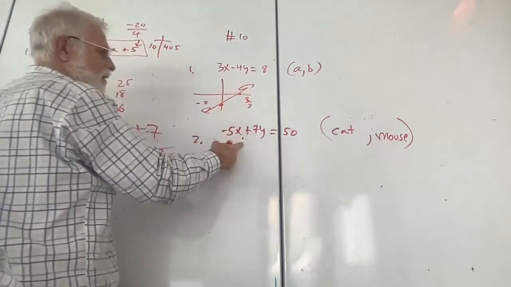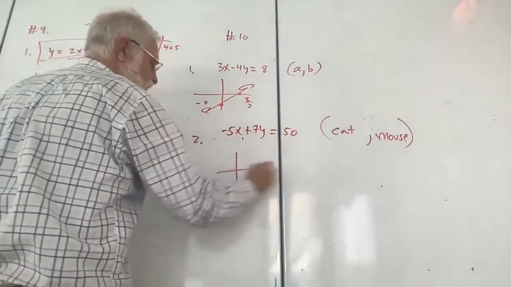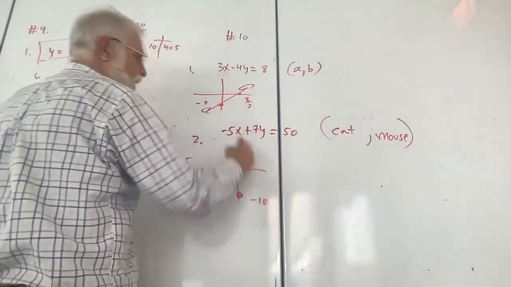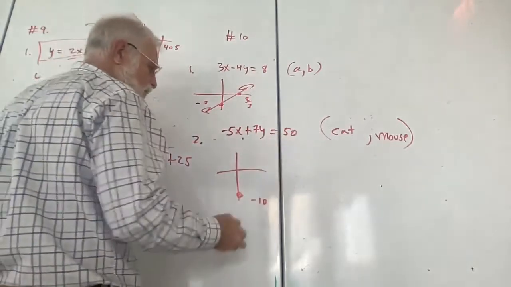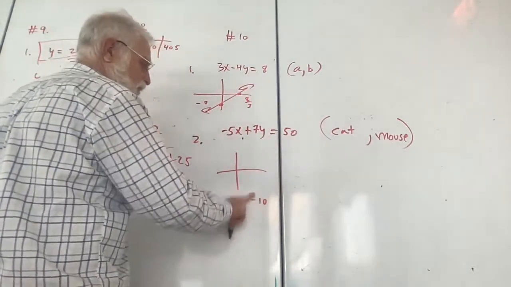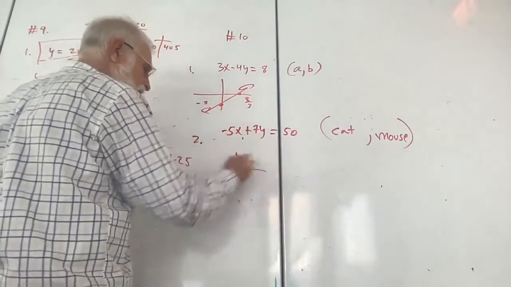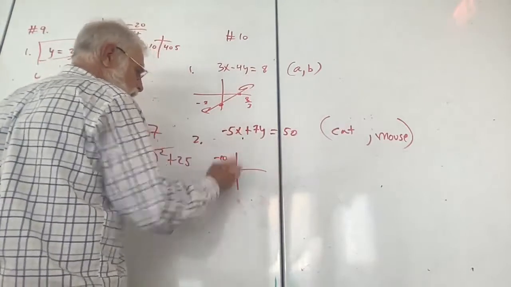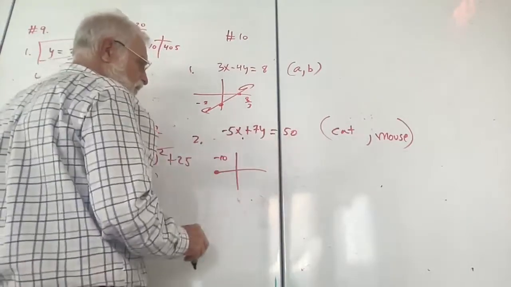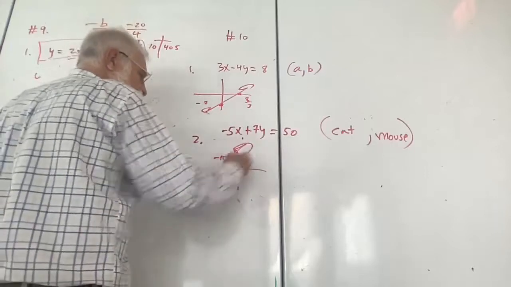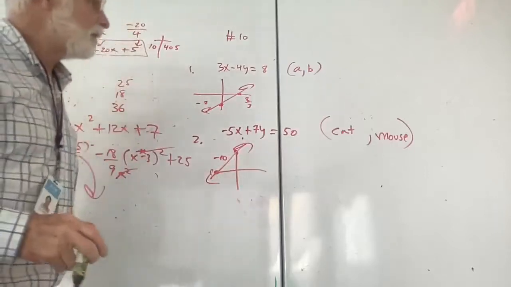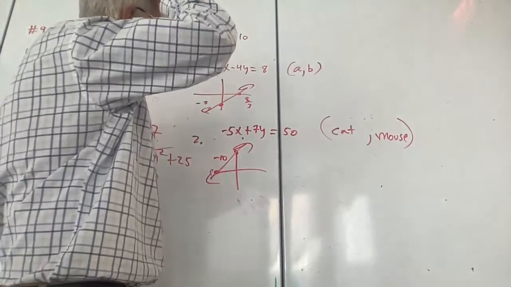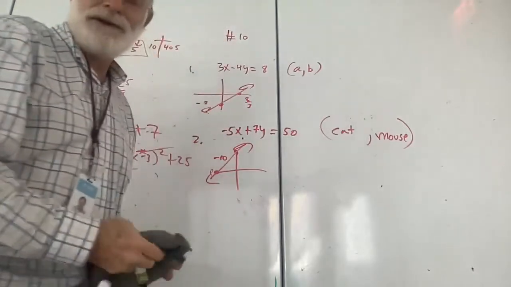Let's do the same thing here. −5 into 10 is −10. And 7 into 50 is a little bit more than 7. Why the heck did I put that there? −10 over here, sorry. And a little more than 7. Oh, that's here. Okay, so something like that. Take more time with it. But that's what now I know.